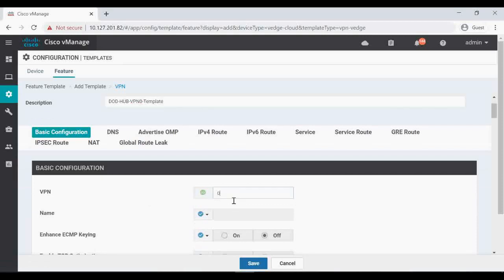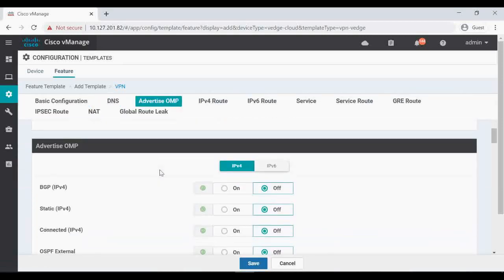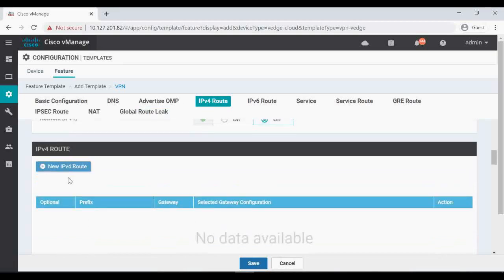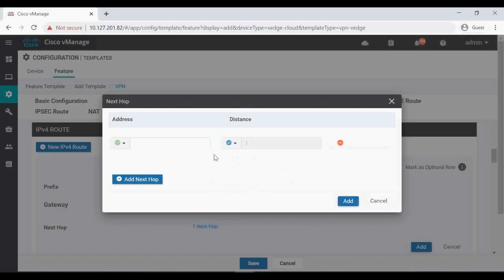So you can see VPN 0 is already there. OMP, IP route I need to configure. Default route I'll give as device specific.